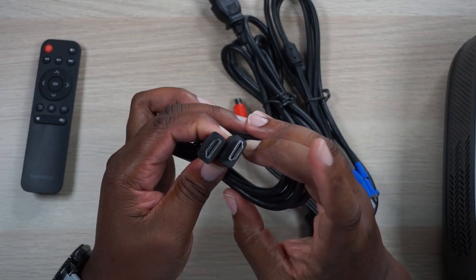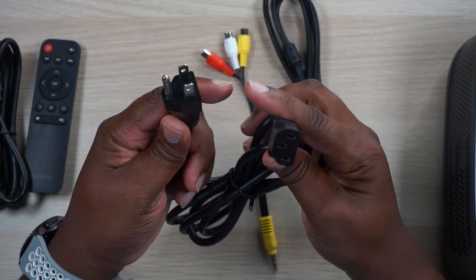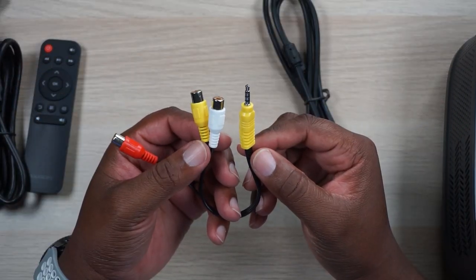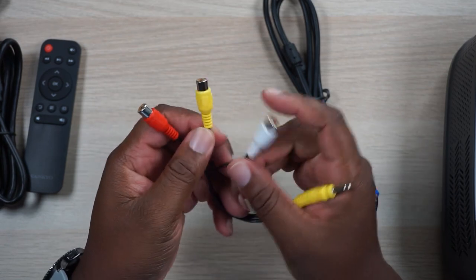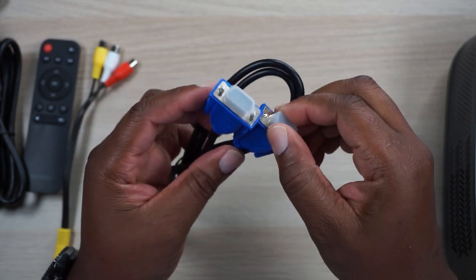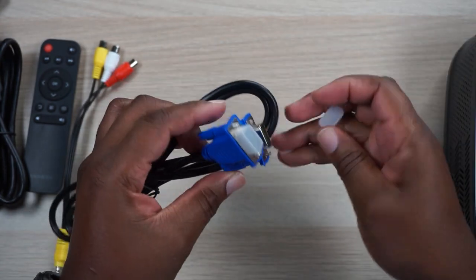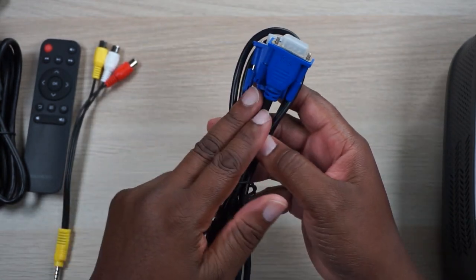I always take it as a huge bonus that you get an HDMI cable to go with your projector. You also get your power plug — this is your DC power connector. Plug one side into the projector, the other side into the wall and you're fired up and ready to go. And here is your video input cable — your 3.5 millimeter, left and right for audio, and your video plug for the back of the projector. And they actually provide a VGA cable, which I think is a first for Vankyo. That way you don't have to spend extra money to hook up your projector if you're using that type of interface.